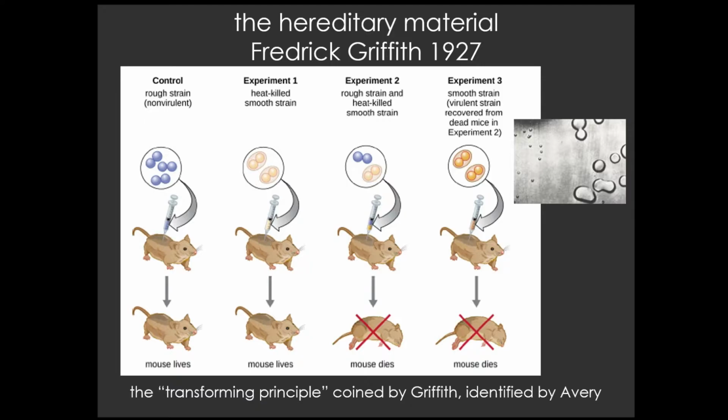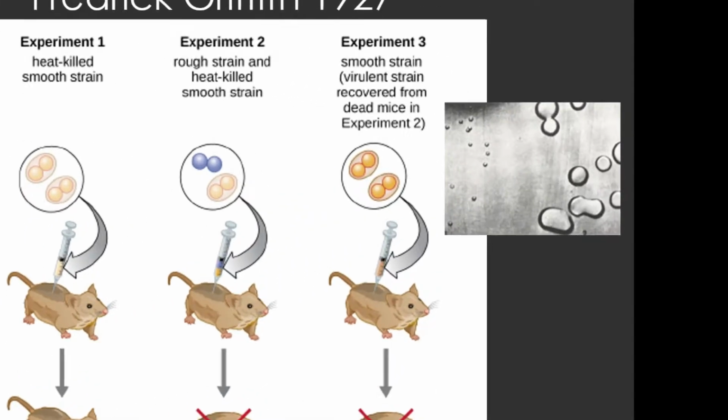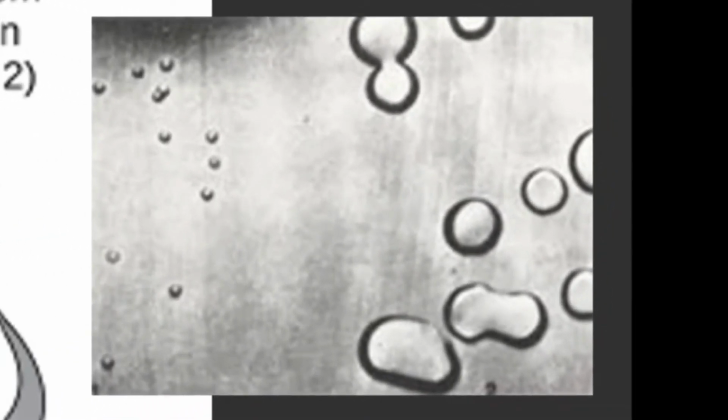So he set out to try to answer that question by doing an experiment on some mice and infecting them with a species of bacteria called Streptococcus pneumoniae, which comes in 2 different strains. Remember from our previous lecture, strains are the same species, but they are phenotypically or morphologically distinct from one another. These 2 strains were differentiated by the fact that one strain was capable of making a capsule and the other strain was not.